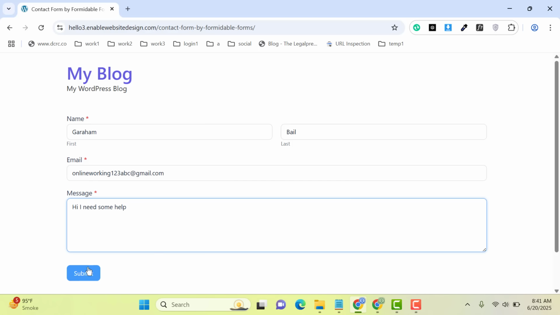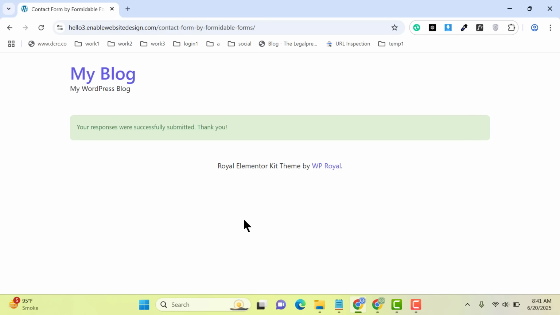And after that, click on the submit button. Now here you can see we got a message that the form is submitted.